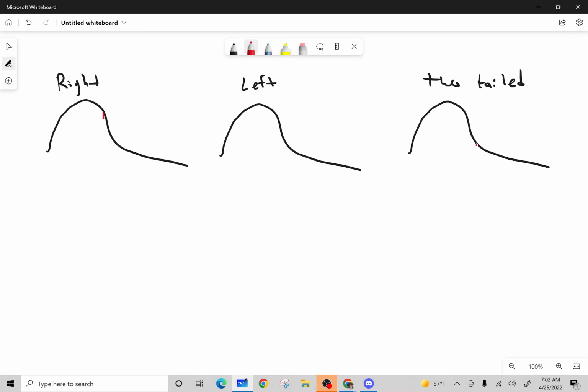Right-tailed would be anything that looks like this. We find the critical value, and then everything to the right of that is what's considered. And so that would be the right-tailed. Left-tailed would be if a value was picked and everything to the left of it was what was shaded. And then finally, two-tailed is when the following happens. You have a left-tailed and a right-tailed, but they're symmetric. So you can treat them as symmetric.